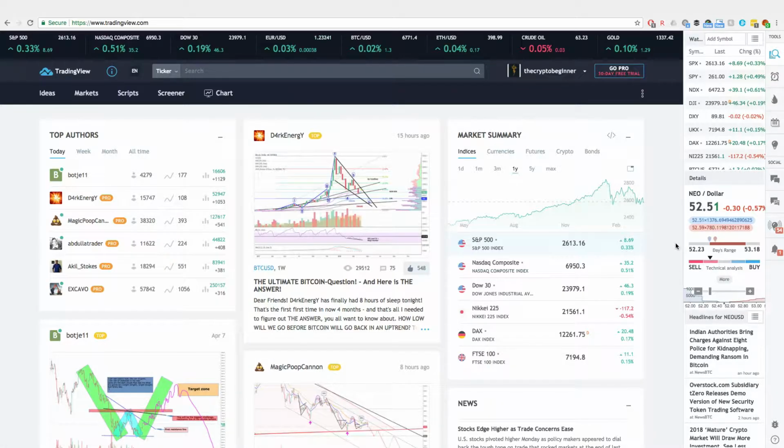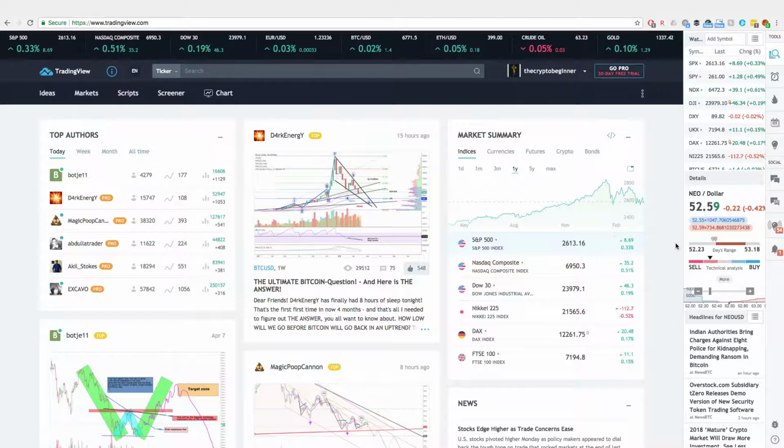Alright, in today's video, we're going to be going over TradingView. TradingView is a software on your computer that lets you do technical analysis on cryptocurrencies, along with other things like Forex and stocks. You can use it to determine what your buy price will be, what your sell prices will be, what your targets are, the overall trend of the market, and the overall trend of the coin.